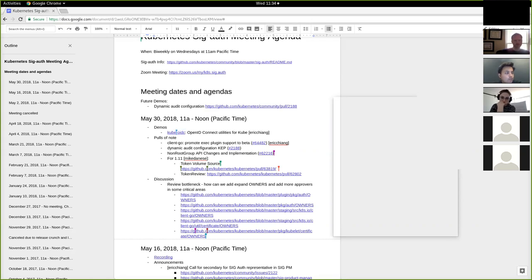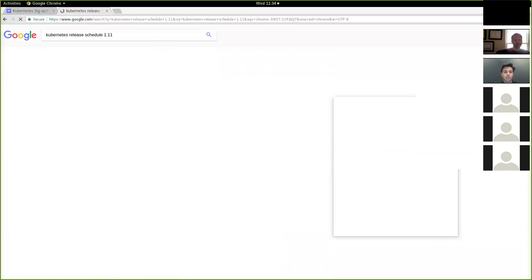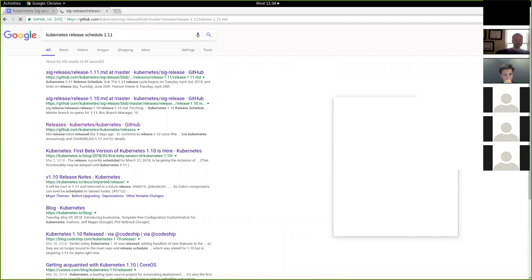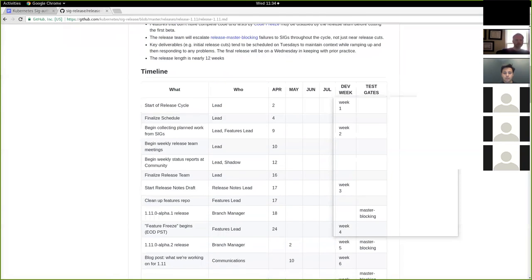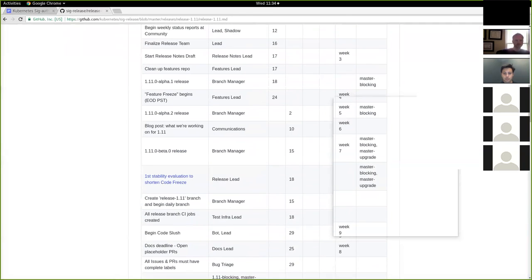It's the 5th. Is that a Tuesday? I think so. Sorry, when is the code freeze? Code Freeze is June 5th. Code Slush started yesterday, meaning that only things specifically targeted for 1.11 are going in now. So there's a week that is built in for us to finish and focus on 1.11 work exclusively.